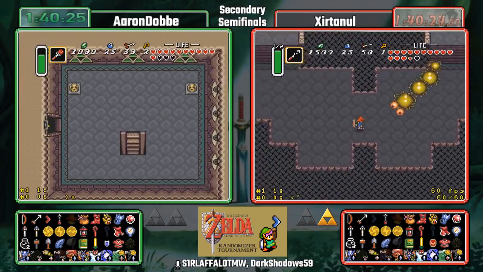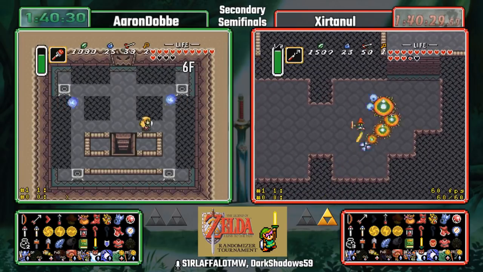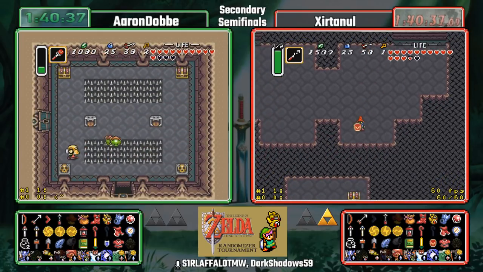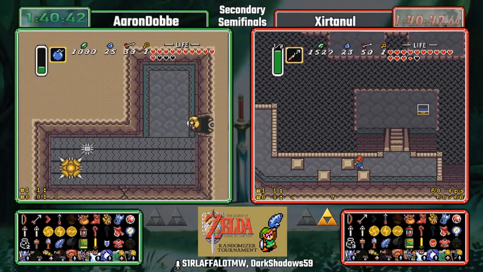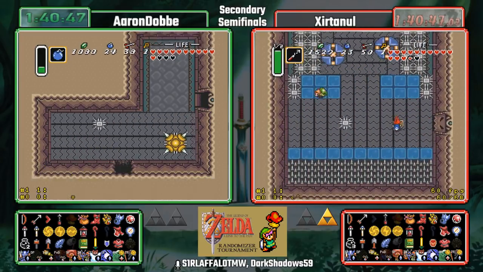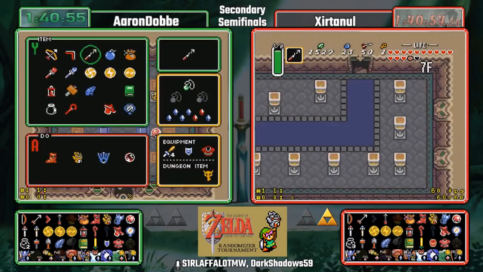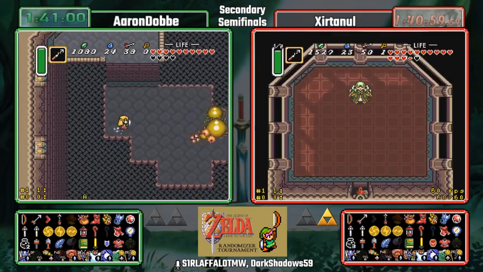Trolldorm 2 is just like, hi, remember me? Even with Buttersword, Trolldorm is like, I'm not letting you get out of here easy. But Xirtanul takes care of business on the second go around and gets Trolldorm 2 down. Little early on the hook shot, but we find 20 rupees in the final chest of the game. So Xirtanul is on their way towards Aghanim 2. Getting through the bumper room clean. So we'll see how trolly Aghanim decides to be.